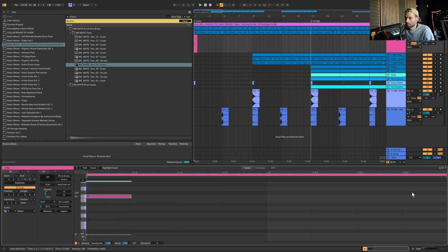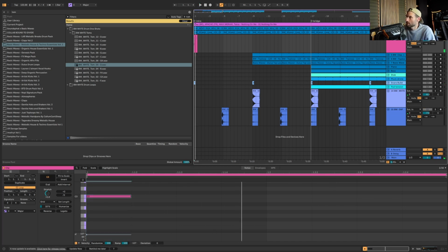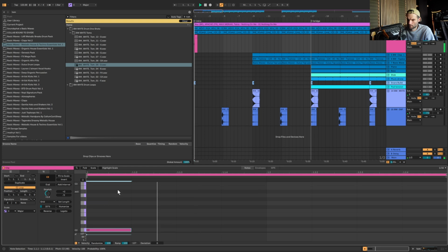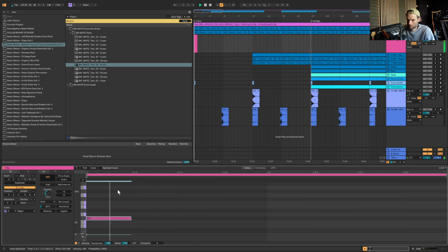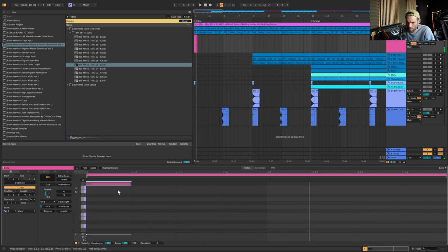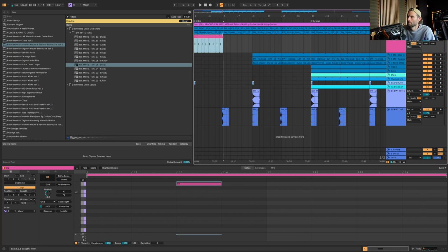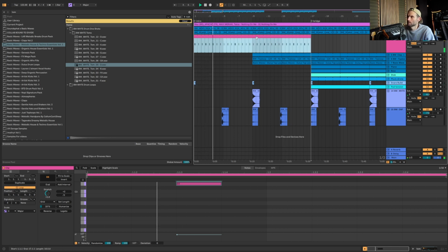All right, so that's currently hitting F sharp. Trying to get it on G sharp. I think that's G sharp. Something simple.